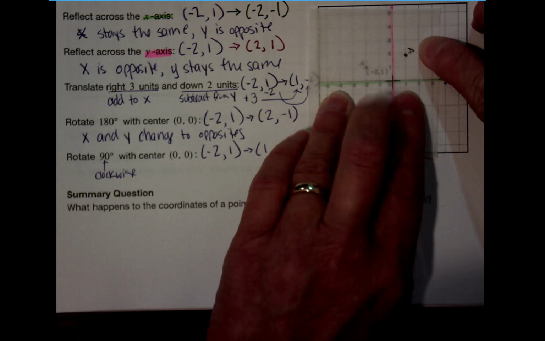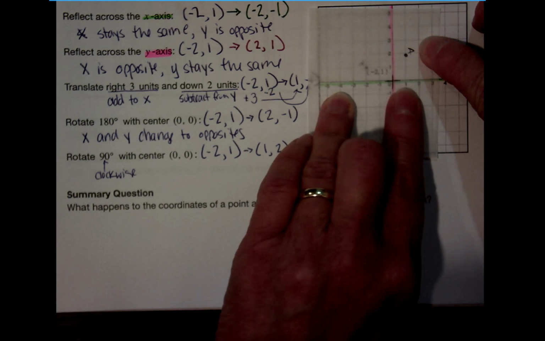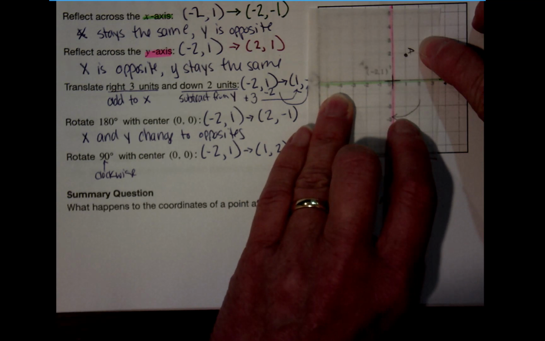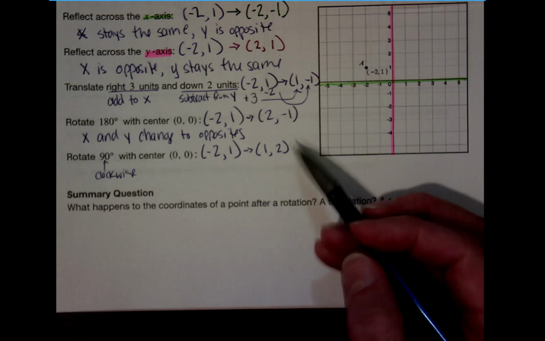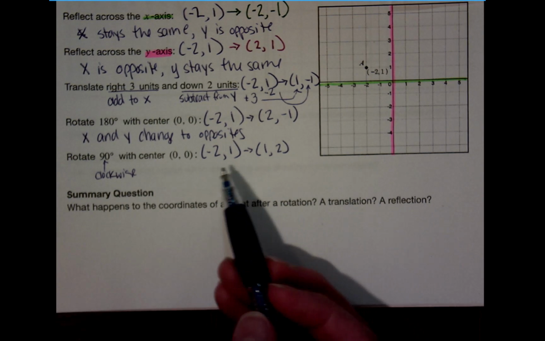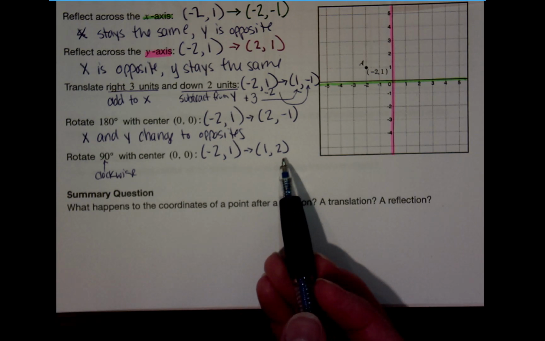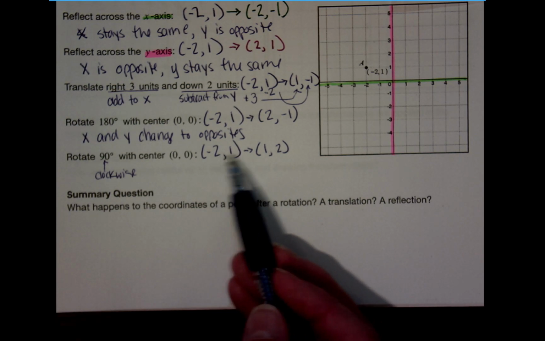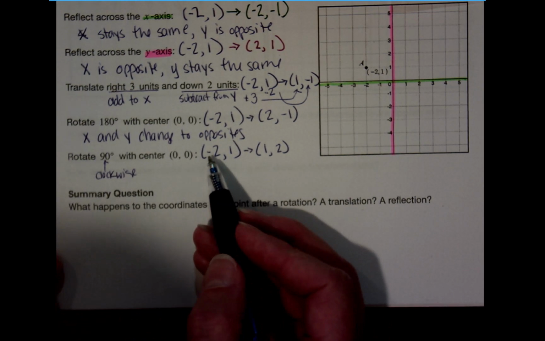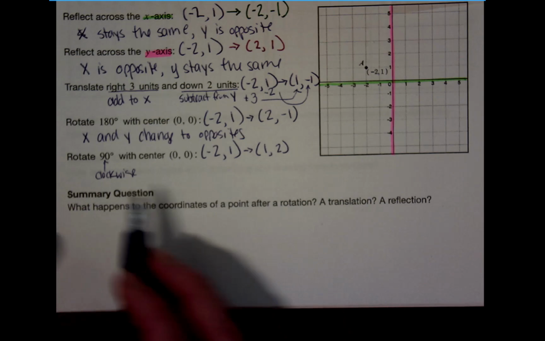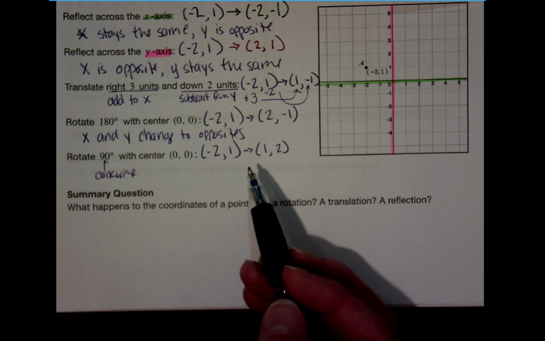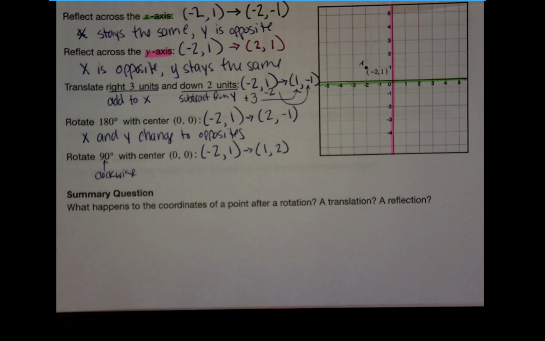And as I'm trying to read the coordinate under my transparent paper, it looks like it's now +1, +2 for my transformed point. And I've already written that down during the hiccup in the recording, +1, +2. So there's still 1s and 2s, but they've kind of switched position from x to y, and one of them got all wonky with changing from negative to positive. Honestly, I'm not going to worry about a 90-degree turn and a rule that goes with that, because it really changes depending on whether we're clockwise or counterclockwise.